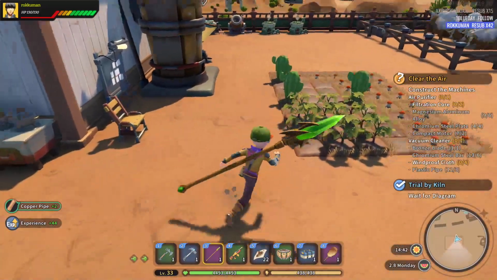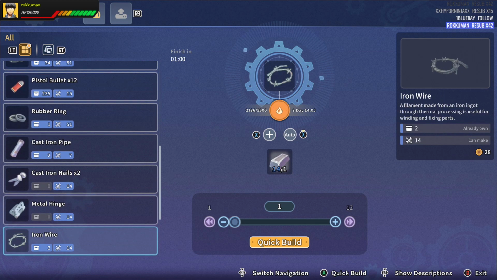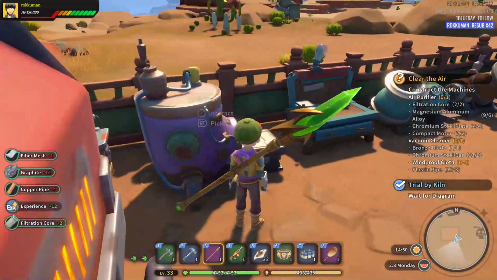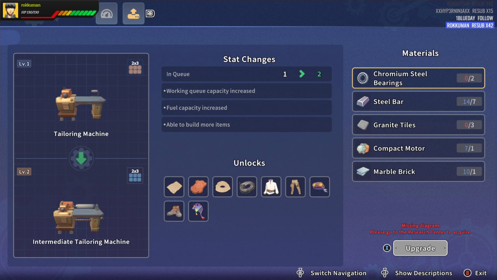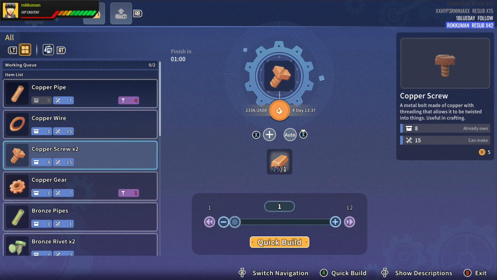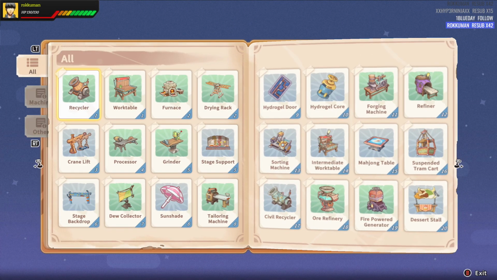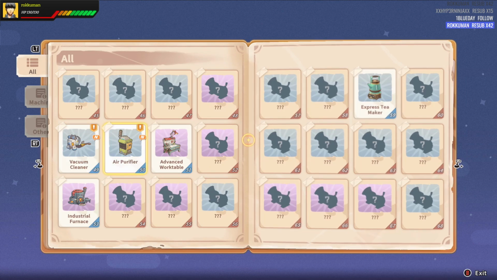Alright, so we got that. I am going to... what is it? Oh yeah, I need to figure out how many do I need. Chromium steel bearings, so how many do I need for that? First things first, though. There's the filtration core, so I can make the air purifier, which I assume I will be needing. Alright, so I just need 2 chromium steel bearings. Let's develop those right away. Chromium steel bearings 2. Perfecto. And I guess the air purifier I make here. I think. Or wait. Yeah. Okay. Air purifier. Boom.